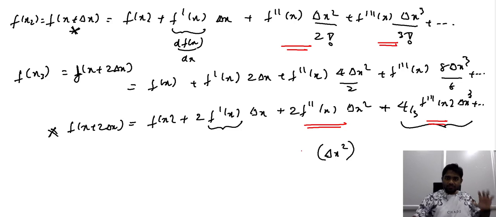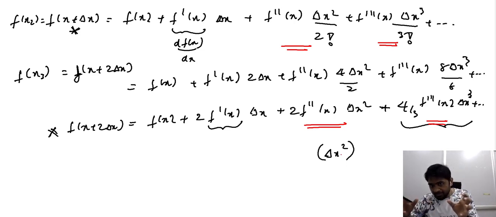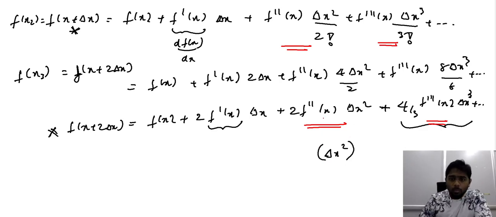So when we get rid of this term, the dominant error term will be this one, and the error is in the order of delta x square, which is similar to that of the central difference. So it is possible for us to have a forward difference scheme with an error equal to the error associated with the central difference. Now, to get rid of this term here, we have to multiply this whole expression with 4.